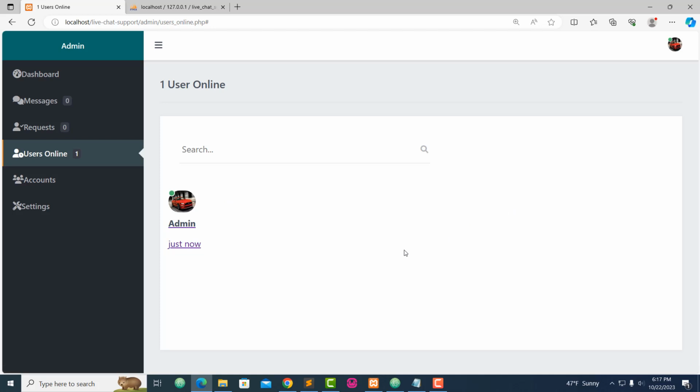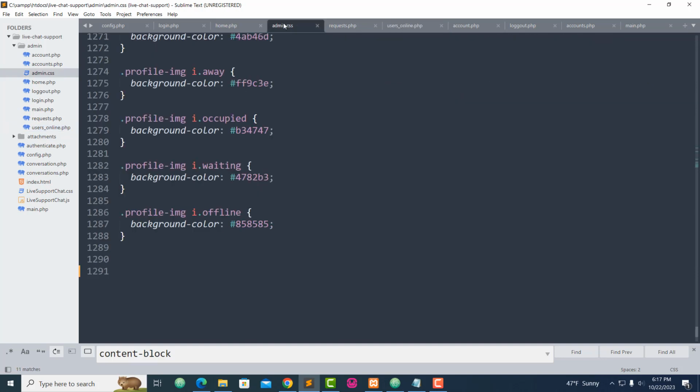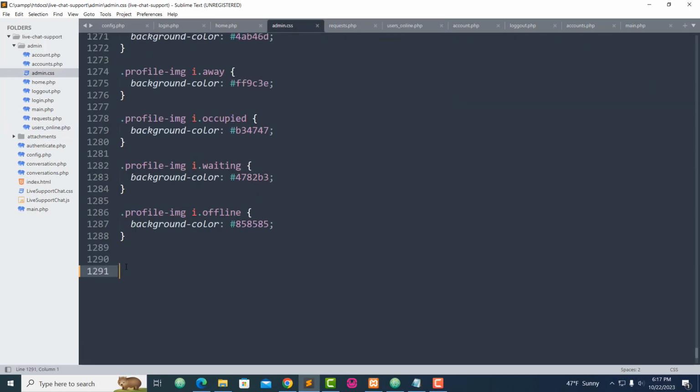Open your code editor. I have mine open. I want you to open admin.css. This is where we will add our CSS code. Let me mark this for you.